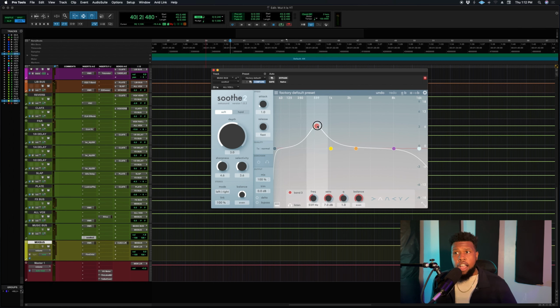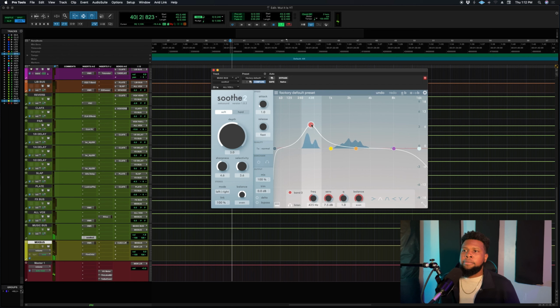You can see wherever I move this band, it's going to focus in on that area, and you can hear where the beat may be interfering with your vocal all the way across the spectrum, and you can turn down those specific areas wherever you'd like to. So let's find some other spots where maybe we could have the beat duck a little bit, or we can cut the beat a little bit, only on specific parts. That's the thing, it's dynamic. When the vocal isn't coming through, or it doesn't need to turn down that section of the song, it won't. So it keeps your track sounding a lot more natural. So let's play with it a little.